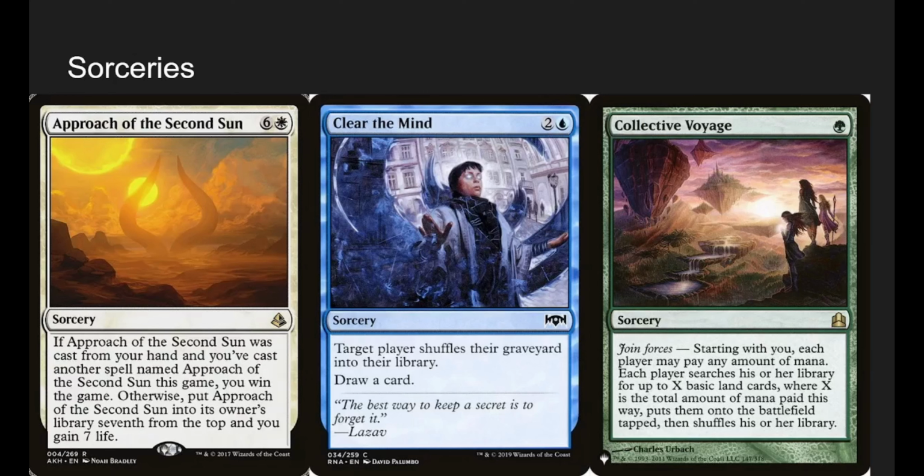And more importantly, we're thinning our deck because we're not really running a lot of ways to play multiple lands a turn, just because we have cards like Collective Voyage and we have so much card draw and so much ramp that we don't really need it.